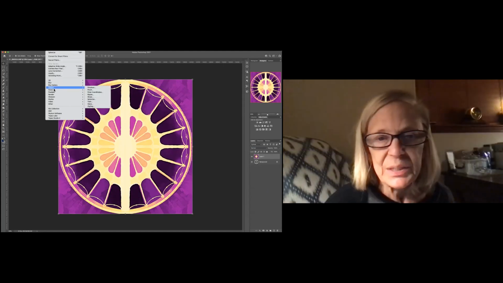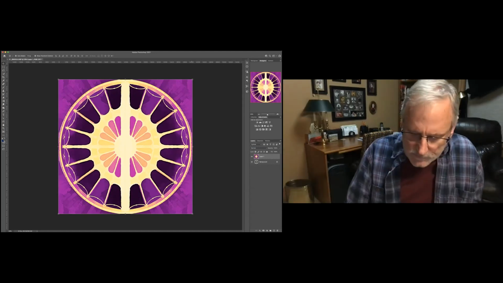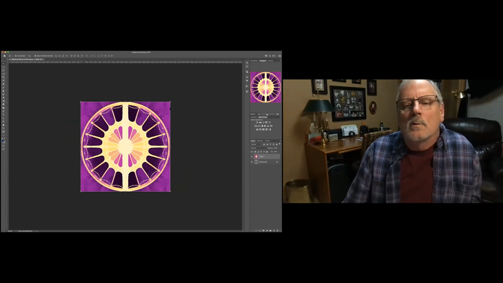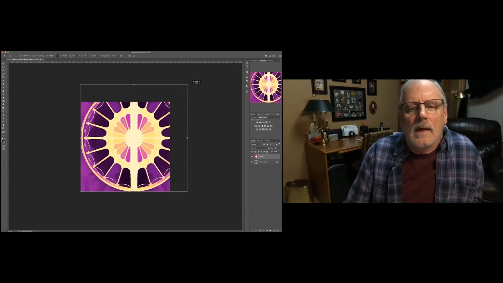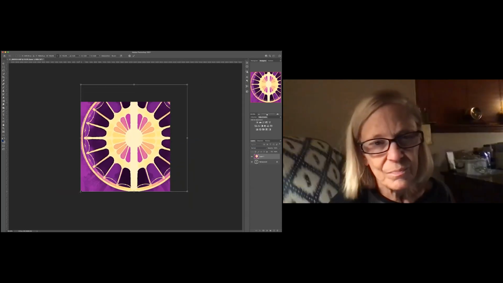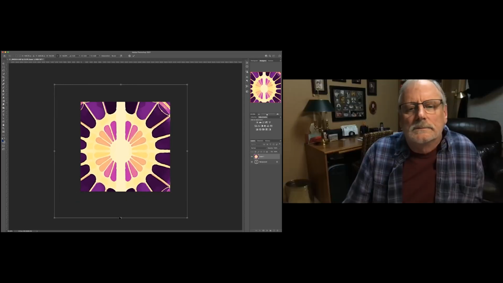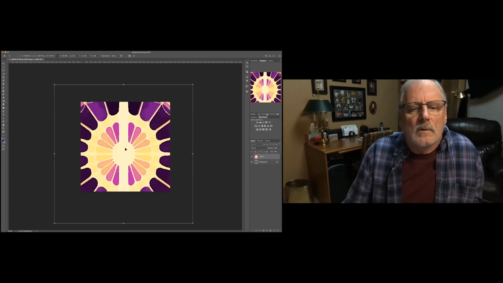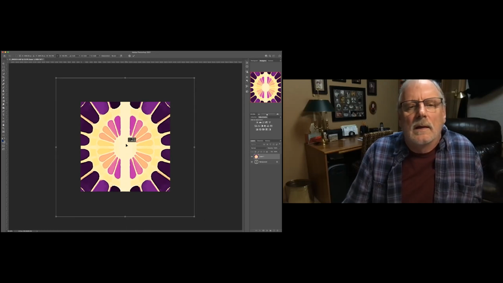What if you squished it? Well, you know, there's a lot of weird things you can do. I'll tell you what, I could grab these corners and drag this thing out. I guess I'm going to have to guess at the middle here. That's pretty close.